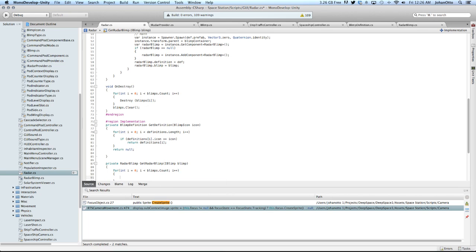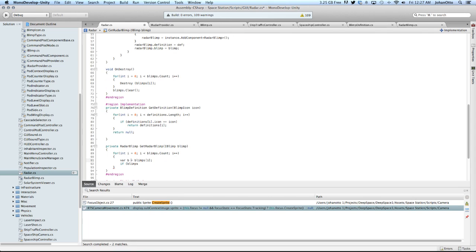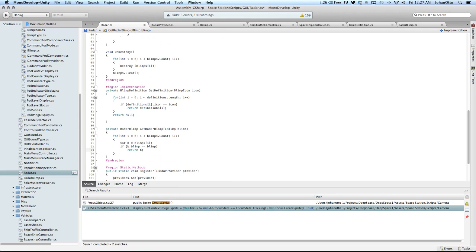So if Blimps, in fact, let's just make a quick variable here. So if that blimp is equal to the blimp that is passed in, then return B. Okay. Else return null. We'll see, we have a lot of lookup methods like this all the time.